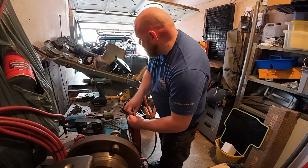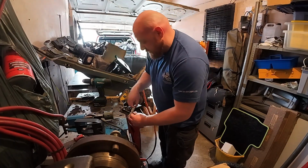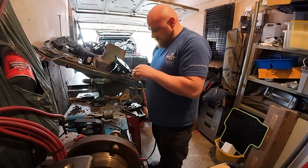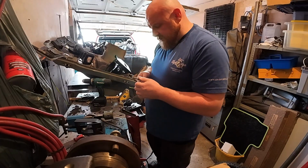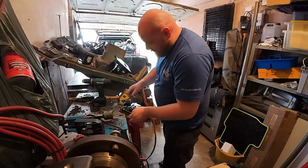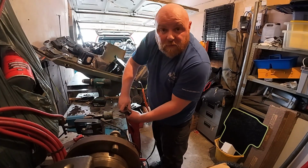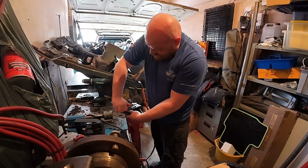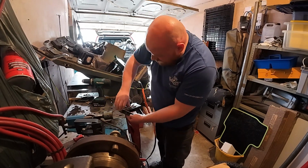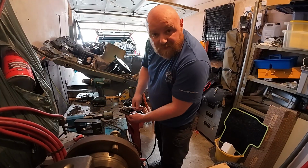Should really use cutting oil. I've got some somewhere, but I'm not sure where it is. So yeah, once this section's done, I'll weld this in place and it can be bolted up. I don't profess to be a fabricator, as I always say. I work in an office. Although that being said, I did do an apprenticeship in engineering, and it's all gone out the window since.